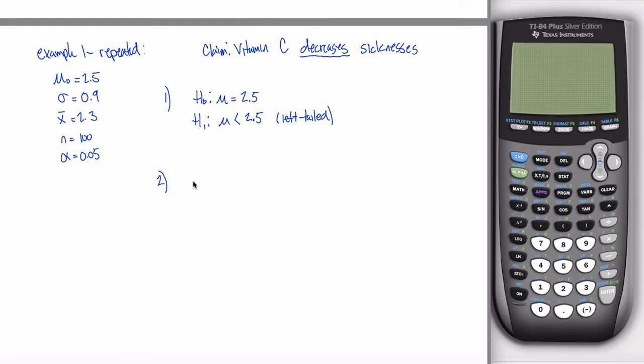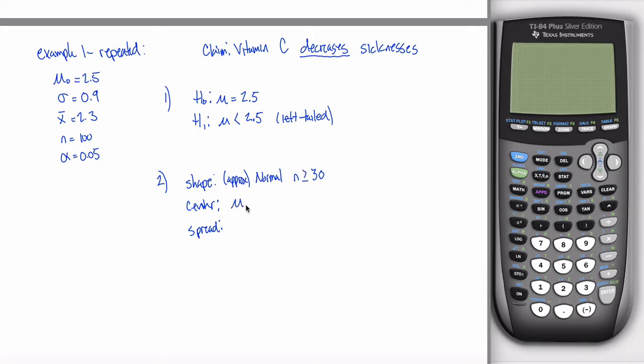As we saw in the last video, you're going to be drawing a picture in step 3. And when you draw a picture in this class, I want you to give context to your picture. So we've got a shape, center, and spread. This is the shape, center, and spread of the sampling distribution. The shape will end up being approximately normal, and that's because of the central limit theorem. We don't know the shape of the parent distribution, but it turns out it doesn't matter. The central limit theorem tells us that as long as our sample size is large enough, the sampling distribution is approximately normal. N greater than or equal to 30 is the criterion that we use, our cutoff. N is 100, greater than or equal to 30, so we get normality of our sampling distribution.